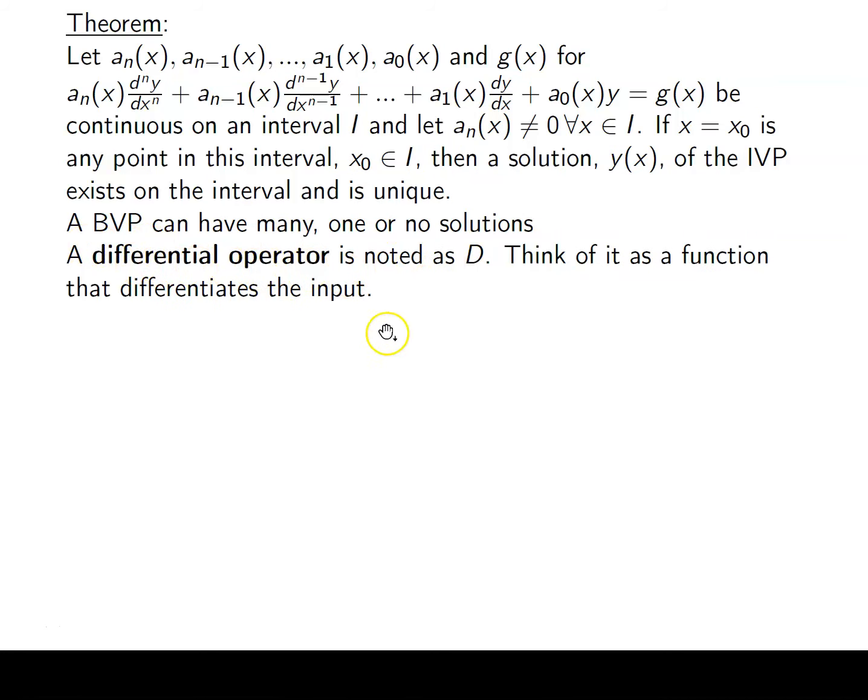An operator is basically just a function. It's another name for function, although operators act on functions. It's like a function for a function. When you differentiate something, you're differentiating a function, so your derivative is an operator on your function. Integration is something you do to functions, so integrals are operators. Things you do to functions are called operators. Things you do to numbers are functions: you plug a number into a function, you get another number out. For an operator, you plug in a function, you get another function out.